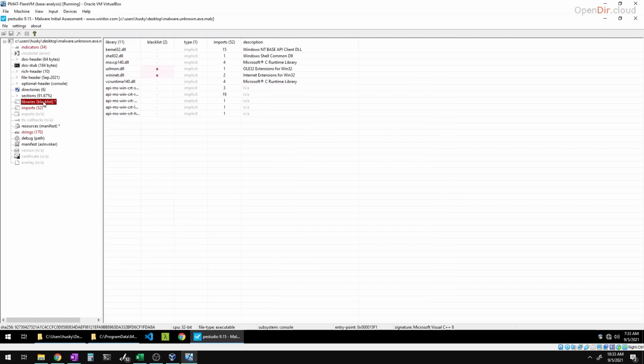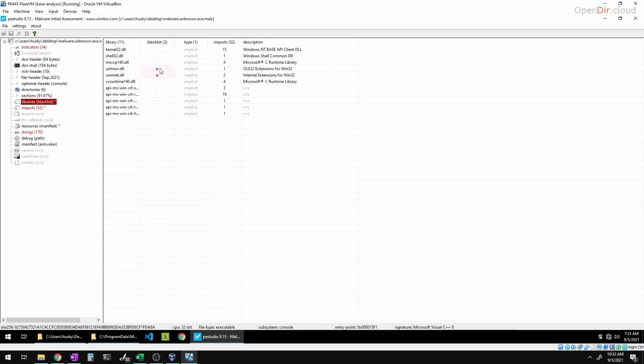And we can look at things like the libraries. Now, these are all of the DLLs that the portable executable loads in to be able to execute its program. And some of these are pretty benign. Kernel32, you're going to see a lot all over the place. Shell32, you're going to see all over the place. But we do have this column here that I will refer to as the block list. Not necessarily the name of the column itself, but that's what I will be referring to it as in this course.